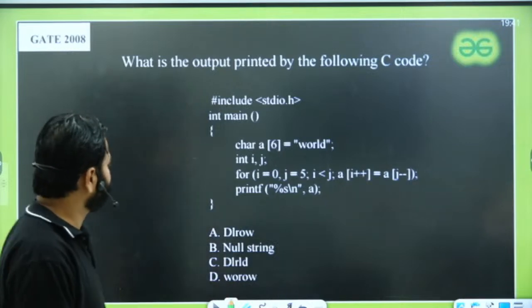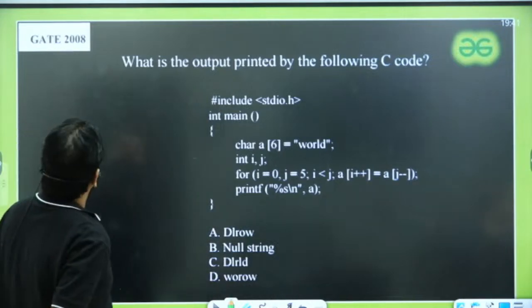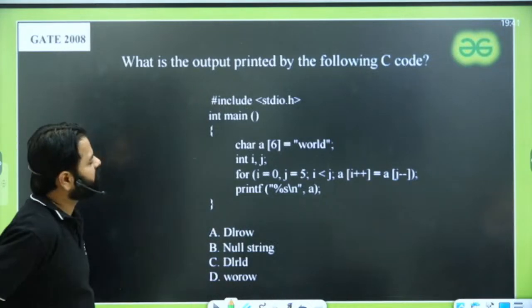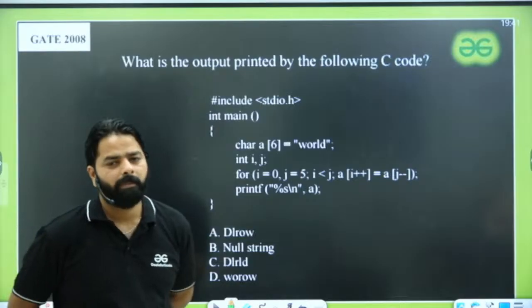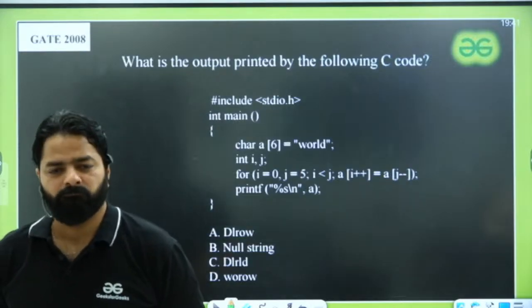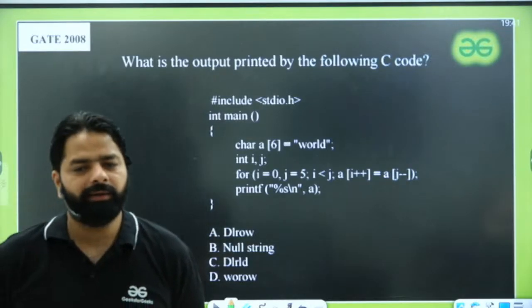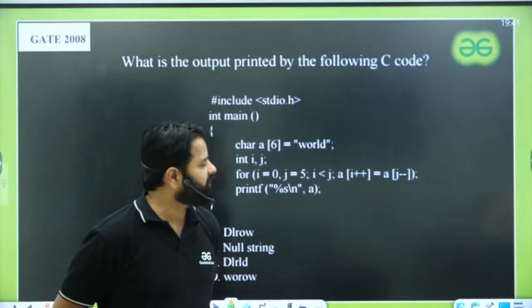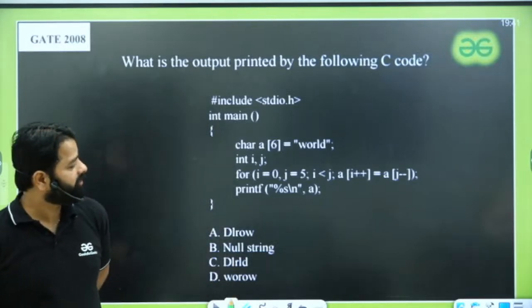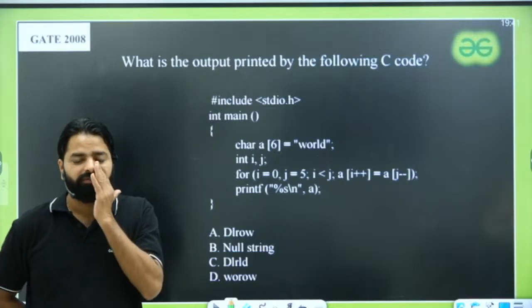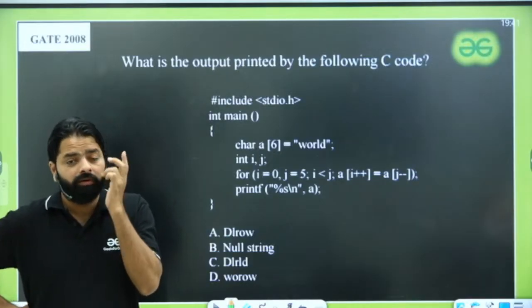Go ahead. It is asked in GATE 2008: what is the output of this program? Let me know if you have any issue with this slide, because sometimes it is not readable from the image. Let me know, I'll edit it for you.